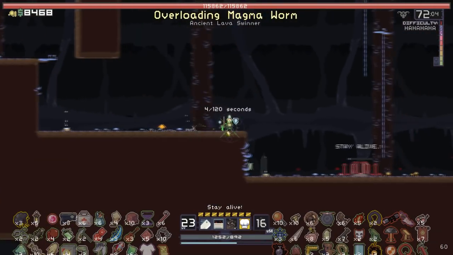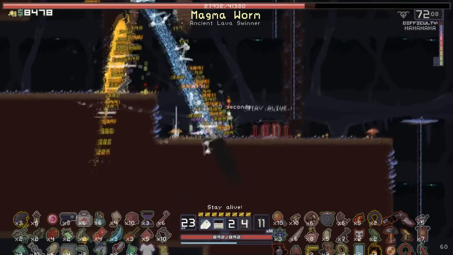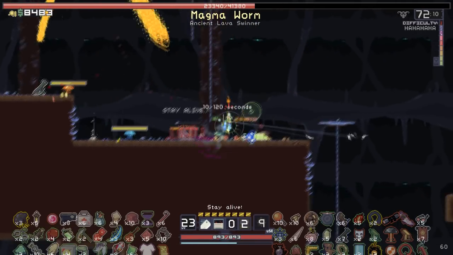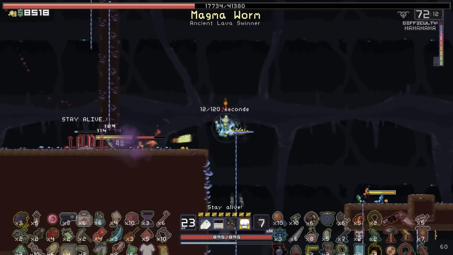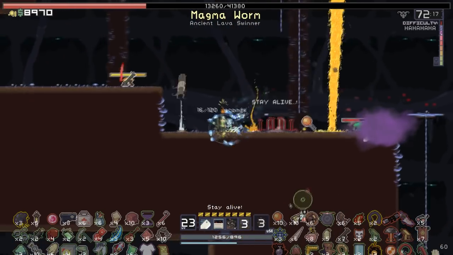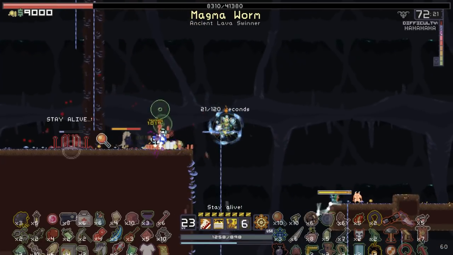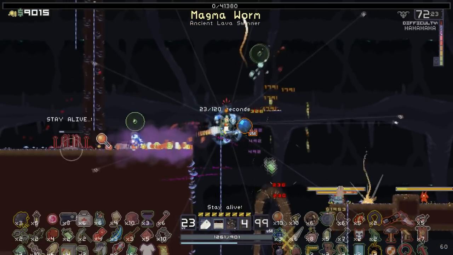I need an ancient wisp. That's a magma worm. And let's try not to get overloaded. Okay, okay. I guess I got the overloader.